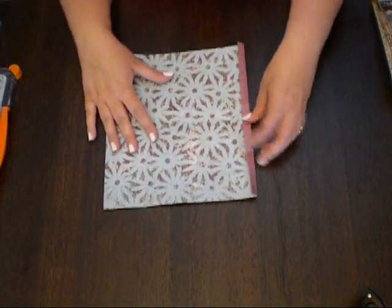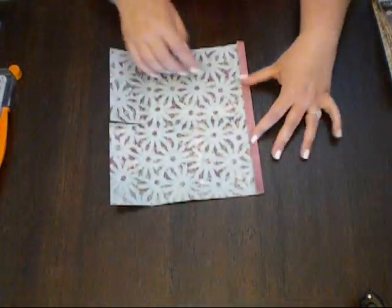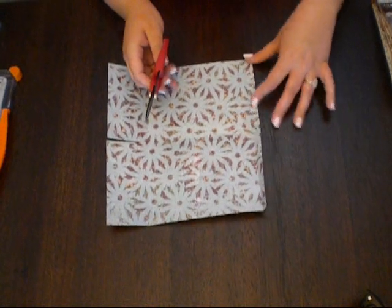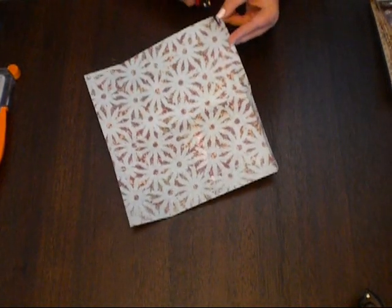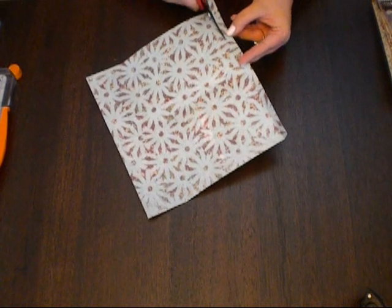And on this side, what we're going to do is fold it up to make our pocket. But I don't need all of this. So we're going to trim off this side of this flap from the 1/2 inch line all the way down to the 5 inch score line. Just trimming right along the score that we made earlier.